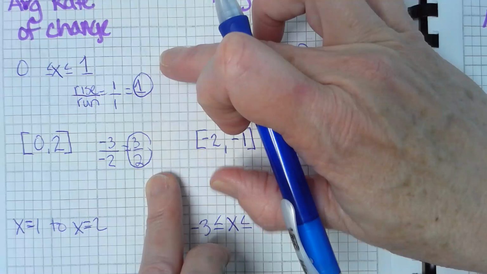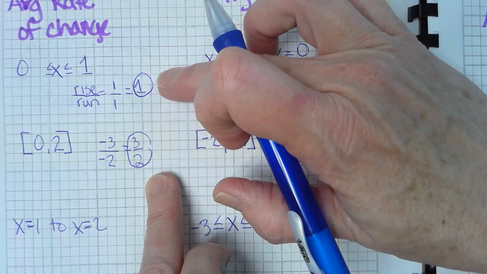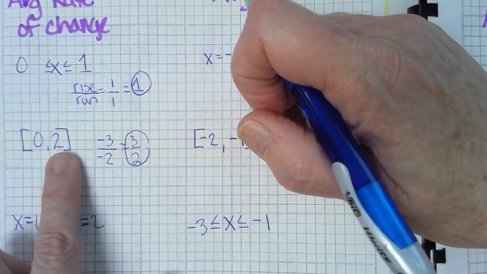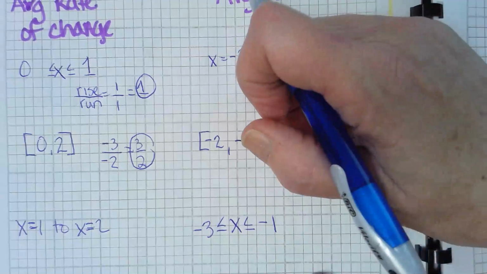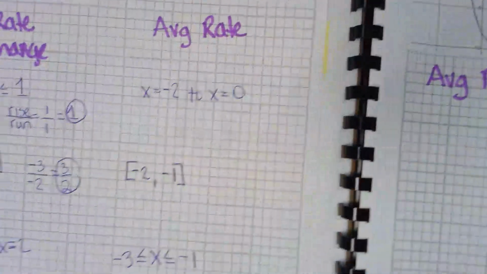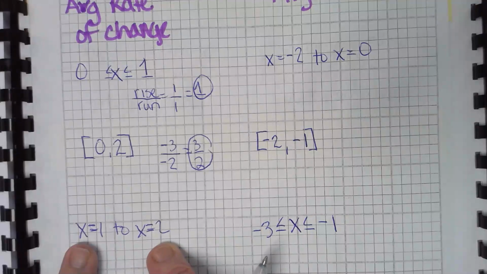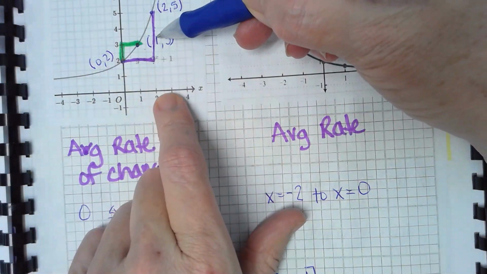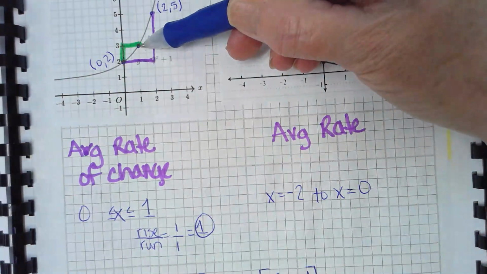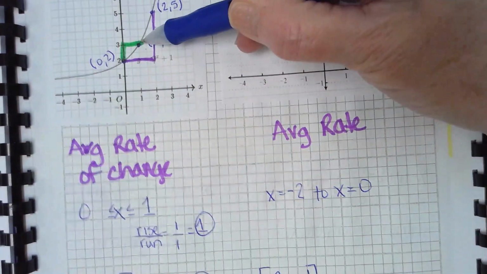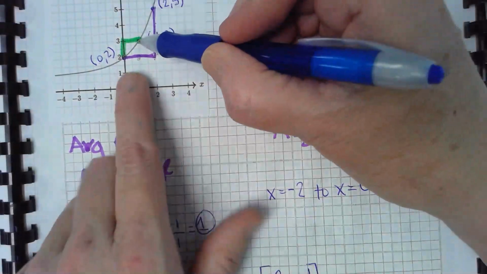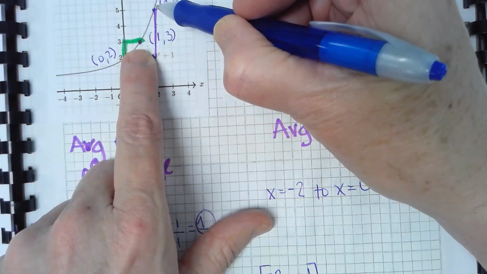That's why we use the phrase average rate of change instead of slope. We are literally taking an average from here to there. Okay? All right. From where x is 1 to where x is 2. So let's go to our graph. Right here is where x is 1, so you can see that. Right here is where x is 2. So y'all, now we're going from here to there.